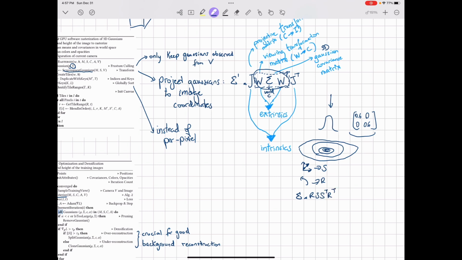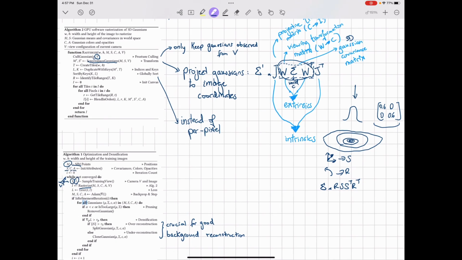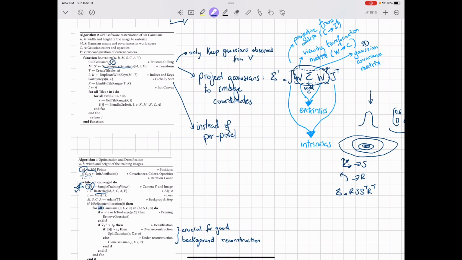There's some symmetry here, to satisfy the symmetric characteristic. You multiply by W and W transpose to move from the world coordinates to the camera coordinates, and use the Jacobian to move from the camera coordinates to the image coordinates, to finally get a 2D image.